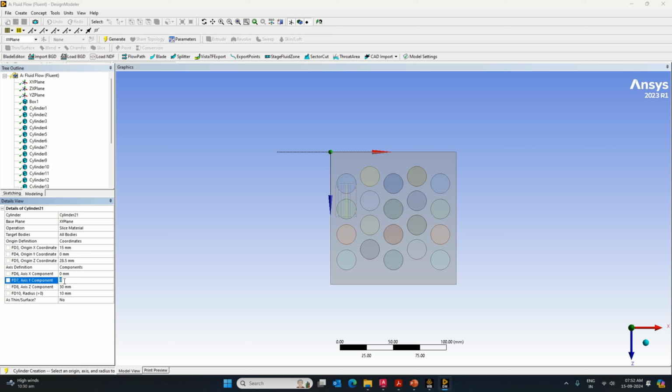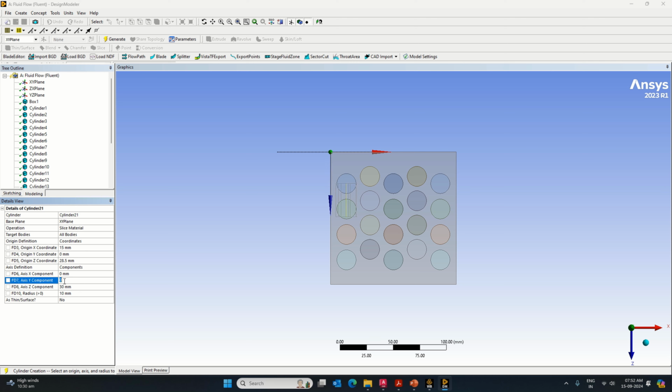So create a primitive, that is cylinder. Instead of add metal, make it slice metal. X coordinate now will be equal to 15 plus 22, that is equal to 37, and the z component will be now 22. So y component will make it 65, z component will make it 0, and let's make it generate. So this is the second casing, the second portion where we are doing casing.